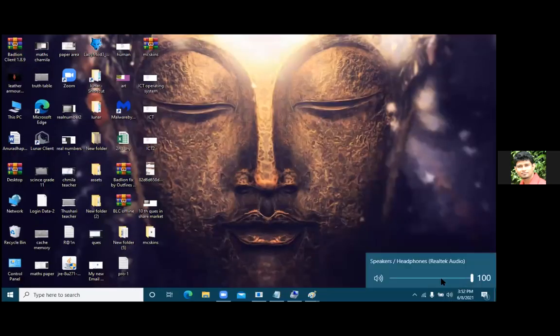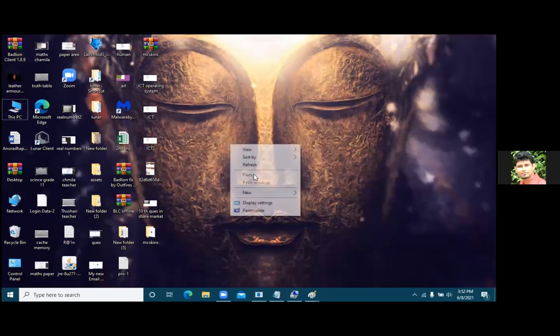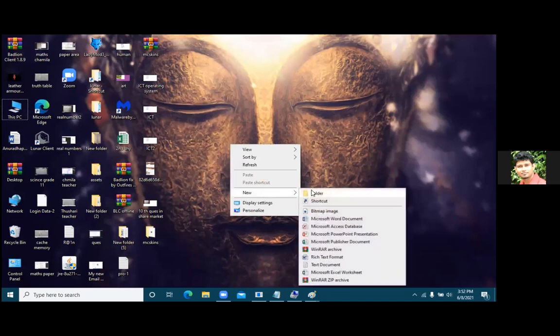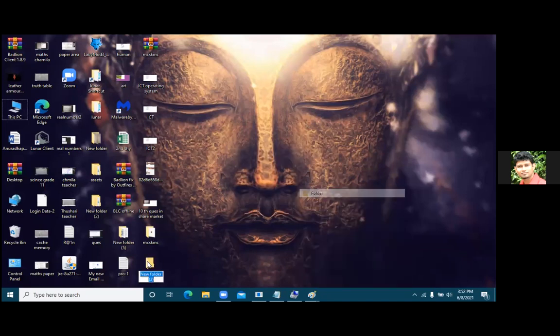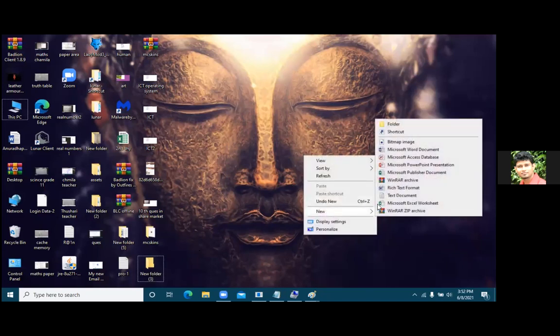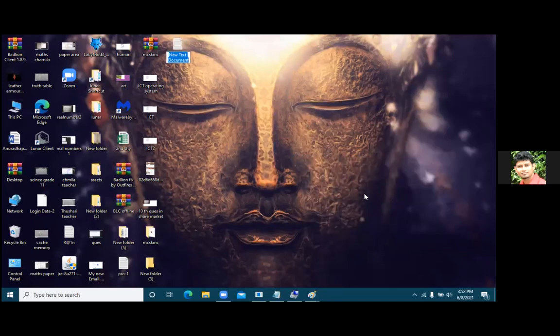So we create a file on the desktop. Right click on the desktop, go to New and then create a text document. This is a folder. Okay, this is a folder. Right click, new, and create a text document. That is a file. You should know the difference between a text file and a folder, right? You can see both file and folders have a name, new folder and new text document. But a file has a special thing, that is attribute.